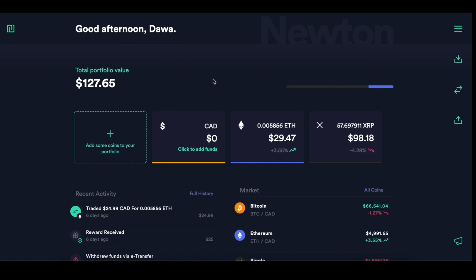So there is another website that you can use, but I'm still in the process of testing it. So once I've kind of confirmed that it's good and that it's useful, then I'll maybe introduce it. It's another way, if Newton doesn't work that great, you can use that website to fund Binance. So yeah, that's it.